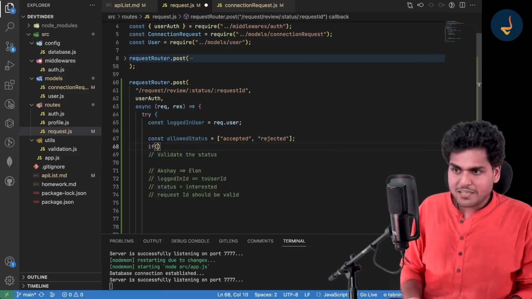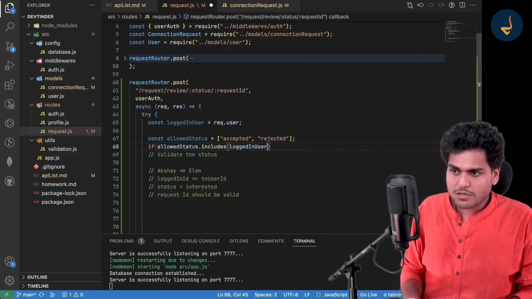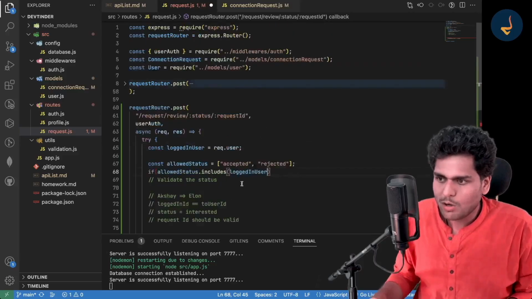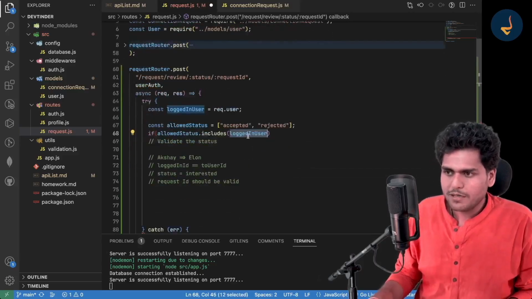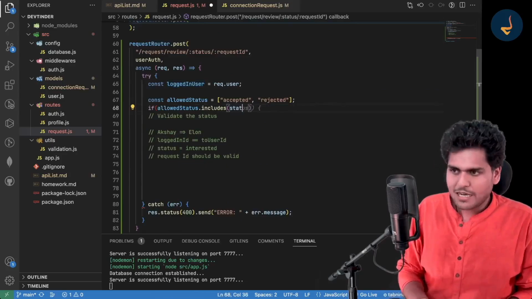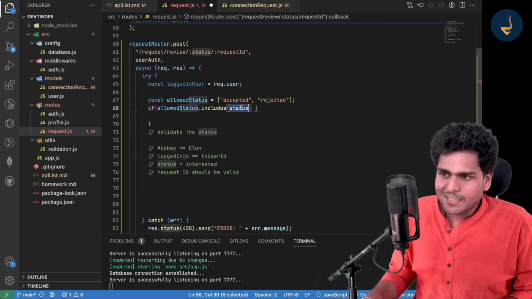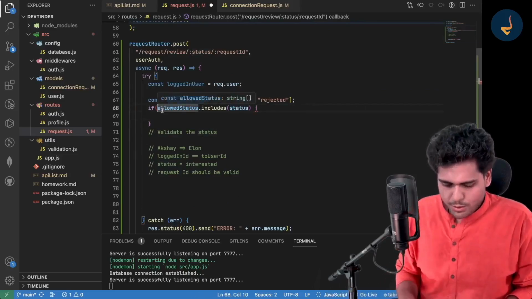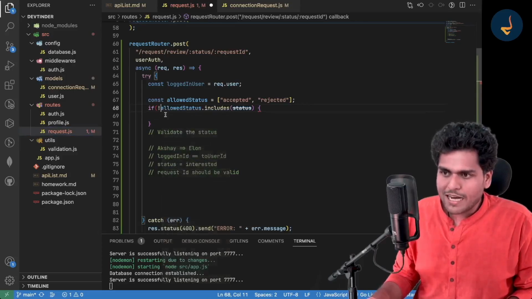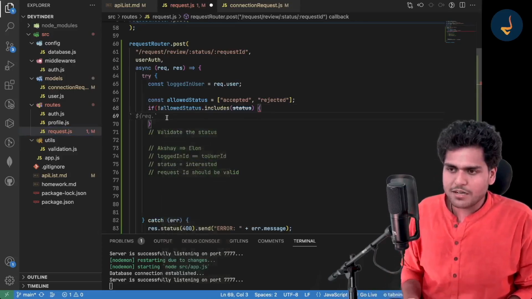If my status does not belong to allowed status, so allowed status dot includes, not logged in user. My autocomplete is high today, it is just suggesting me random stuff. If this status is not in allowed status, then I will either throw an error or I can just return the response from here.